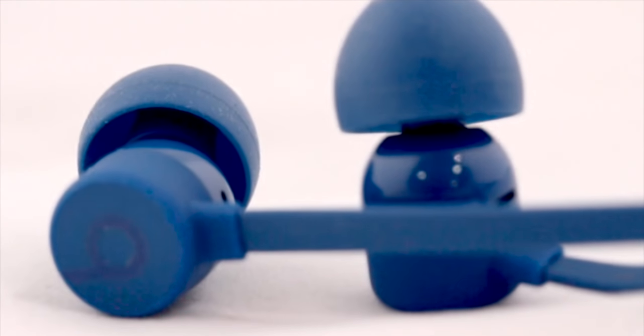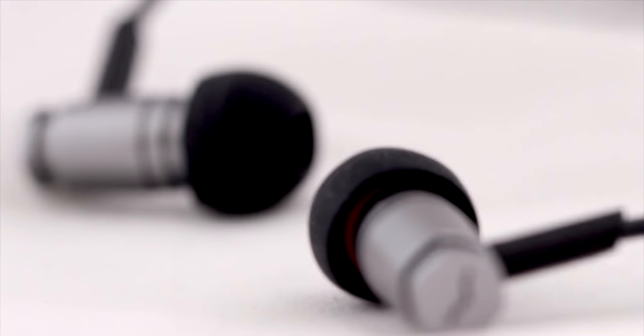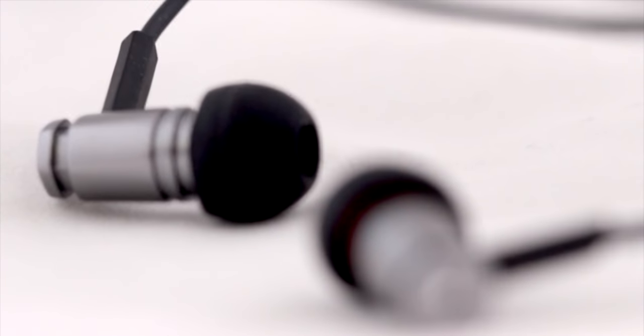The majority of the hardware on the Beats X is actually in the earbud, making them very heavy. When I had them on and was running, they kept popping out again and again, primarily because of the weight of the earbud. V-Moda has taken a very different design — the majority of hardware is in the neckband itself, what V-Moda calls the titanium trap lock design. The neckband remains stable on your shoulders, while the earbuds are made of metal but extremely lightweight, going into your ear with no weight being pulled down. In terms of ergonomics, this was a big improvement over the Beats X.